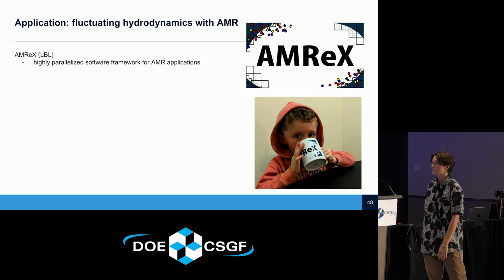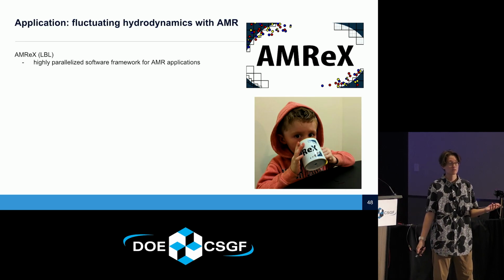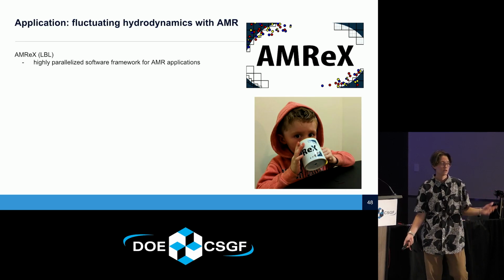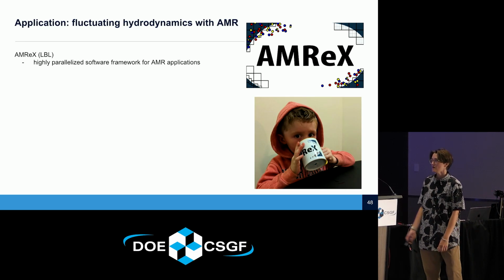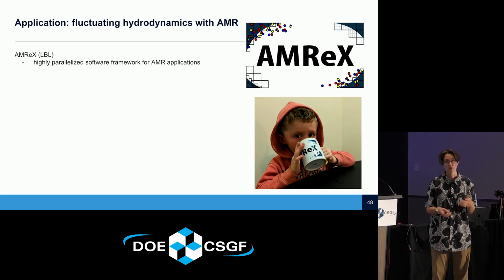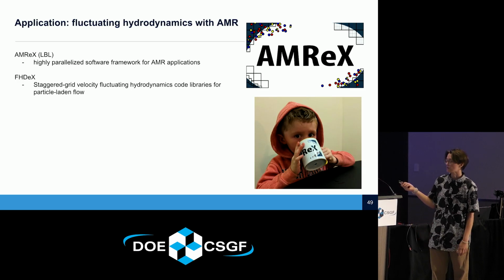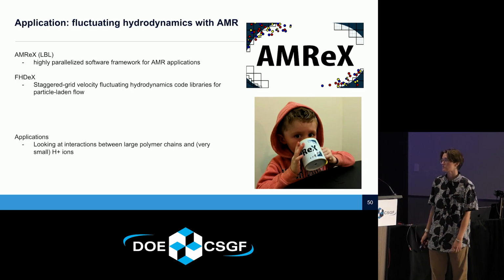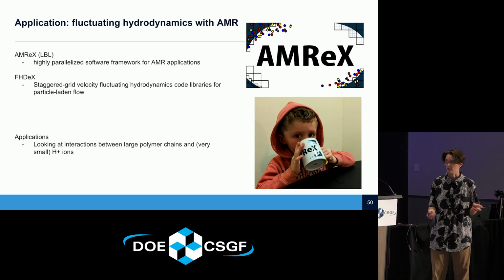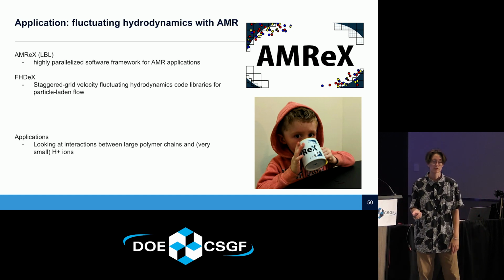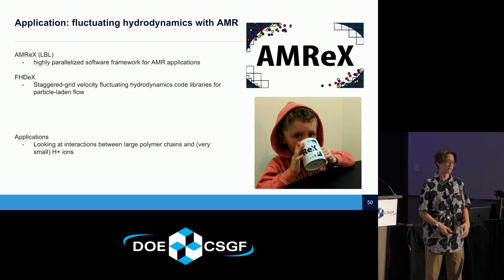The real roadblock here is that most FHD codes aren't even set up for adaptive mesh refinement. It's never been possible to do. So this is a lot of adapting these older codes to be able to even try this new methodology. But I'm working with John Bell's group at LBL to try out some different polymer chain simulations and looking at interactions with these ions. That'll be really exciting to see, because right now they're super expensive to run because we're having to use uniform meshes.